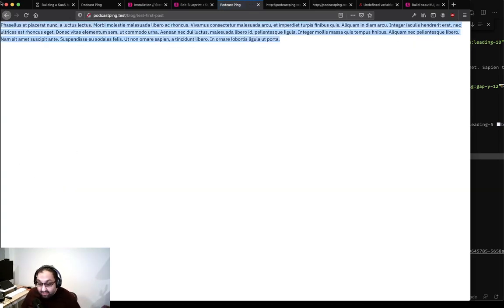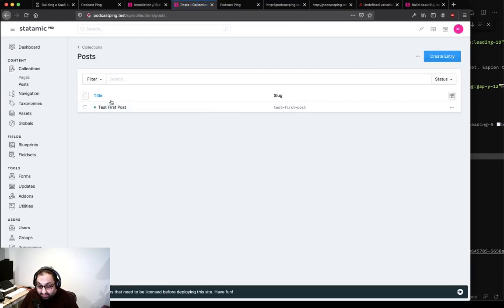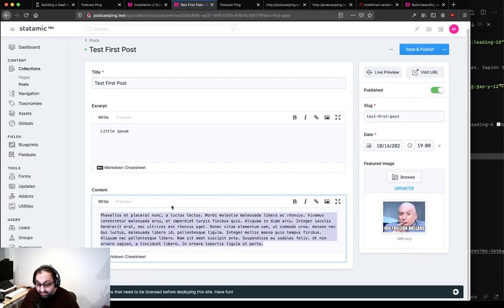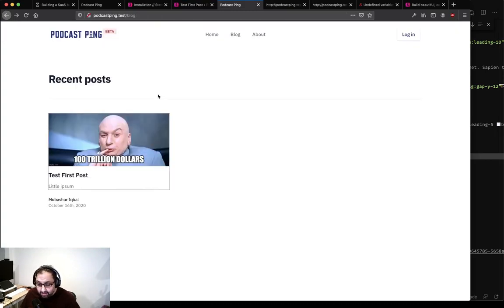And then I haven't built this bit yet, but you can see how this is the actual content for the post itself as well. Because that was all that I had in that post, just some lorem ipsum, and that is the content being shown right here. So yeah, it took me a while because I had to understand how Statamic is organized now in version 3, and understand how I was going to attach it to my existing application.